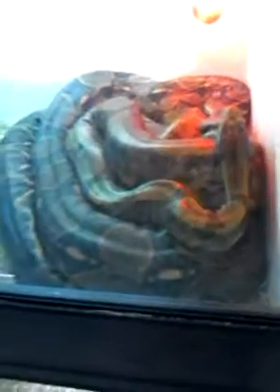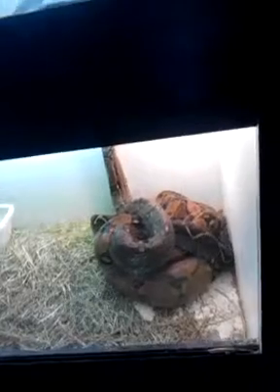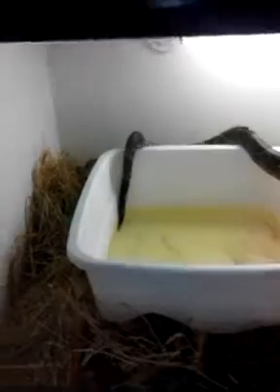Here's a couple more hypo boas — 100% het for albino. Around here we've got a couple of rescue boas; some of them are real pretty. One of them was ours from a while back and we think that one's a hypo boa too. Some corn snakes. Leopard gecko we're still working on — a bit skinny yet, eye infection. These are some hypo boas that were left over — black tail boas, most of them, and they're 100% het for albino. And up here I had a blood python that was just having a hard time trying to shed — it's hiding under the hay back there.